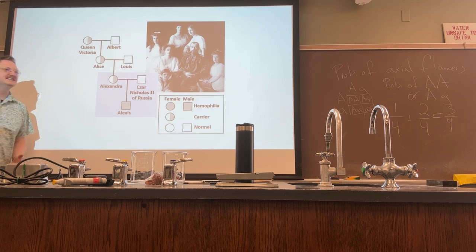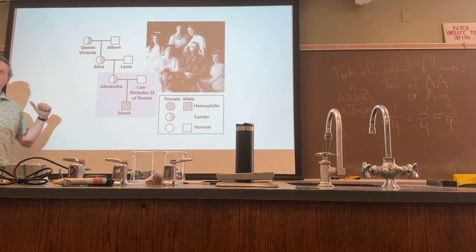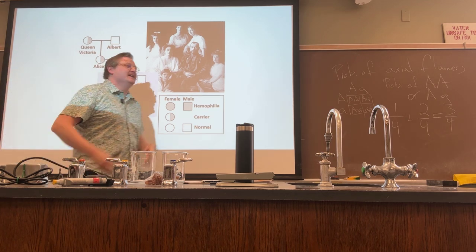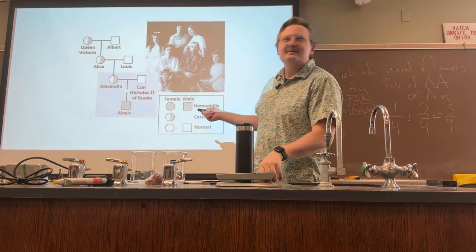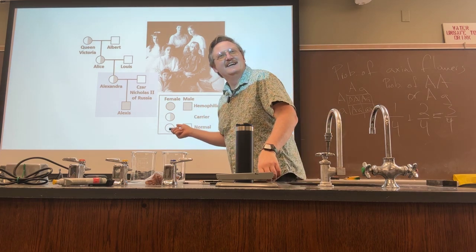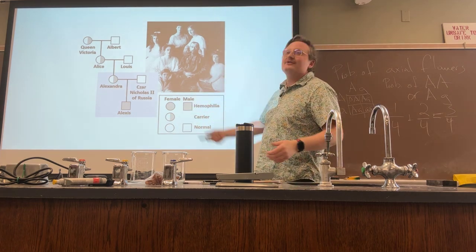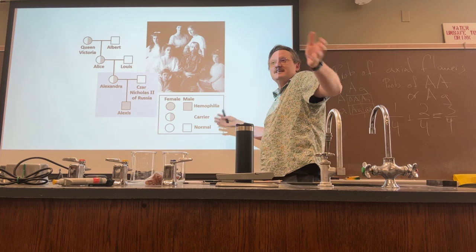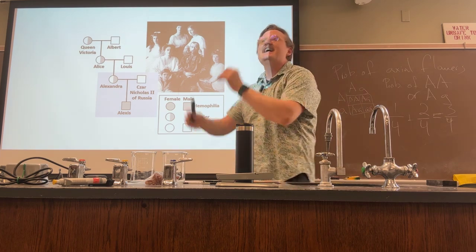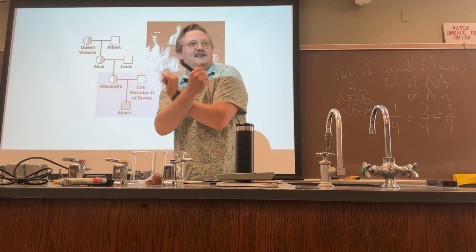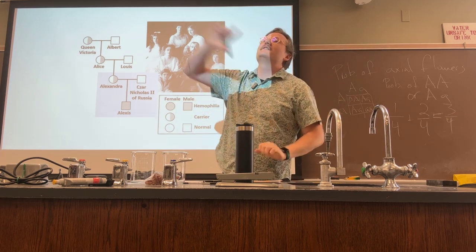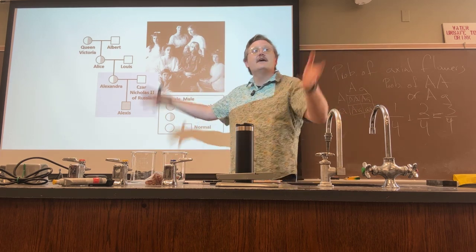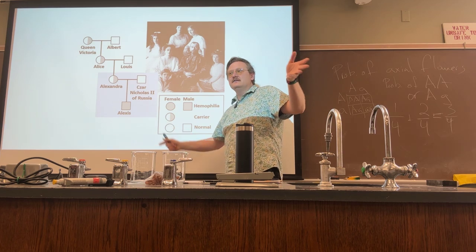And the Tsar says, this is all your fault, 100%. I don't have hemophilia. And everybody's like, no, it can't be. And it's 100% her fault. But she couldn't control that. But she never expressed, and her whole line never expressed the hemophilia gene because they had 2 copies of the X chromosome, and one of them had the hemophilia recessive allele, and the other one had the dominant allele. So they were carriers. Okay?